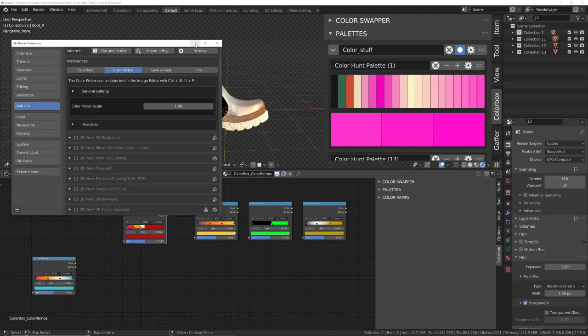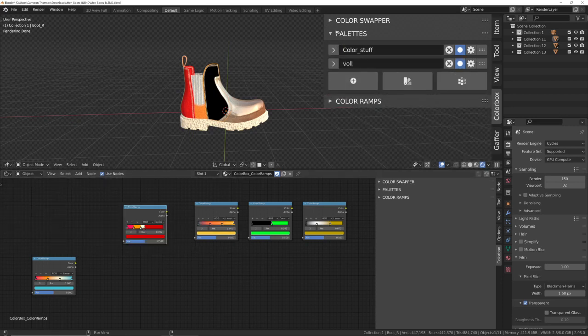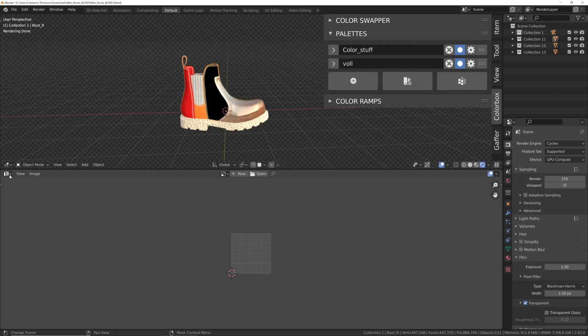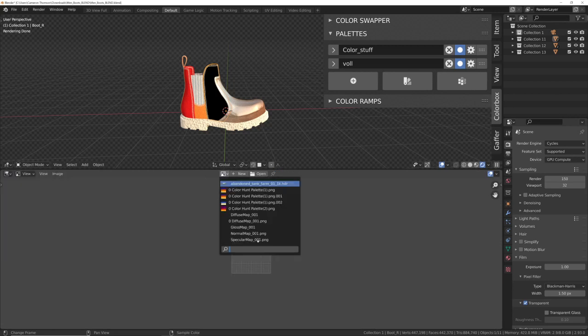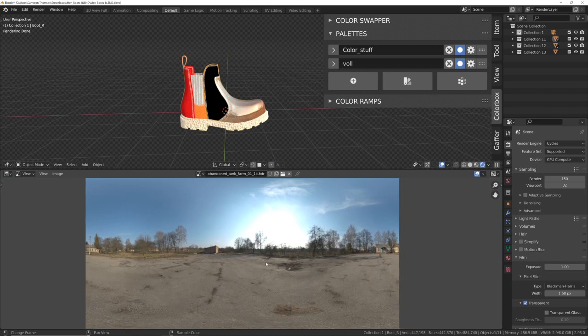So let's just do the color picker last, hop into that. The color picker's just a cool little add, because I really did not like having to add colors individually, and there are some use cases where you need to select a bunch of colors. So if I go to my image editor, this is the only place that the picker works, and I were to select, okay, we'll just use this HDRI that I have open.